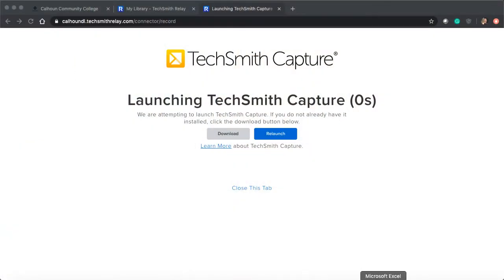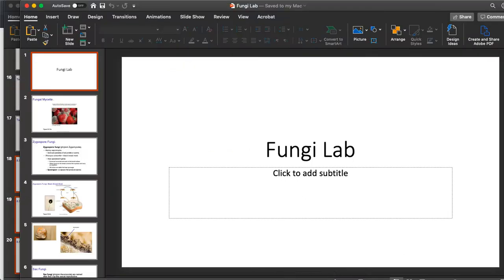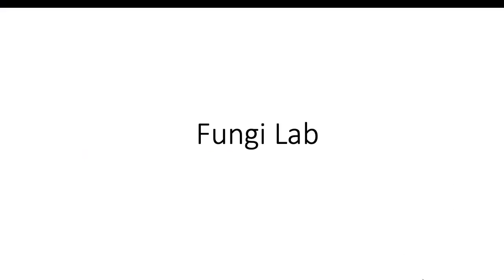So I'm going to take the camera off and pull up the PowerPoint. Somewhere back there. Where'd it go? There we go. Okay, there we go, fungi. It's not as easy to do this as it is in my office.